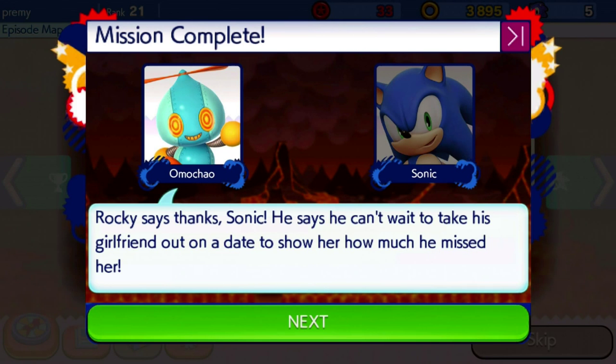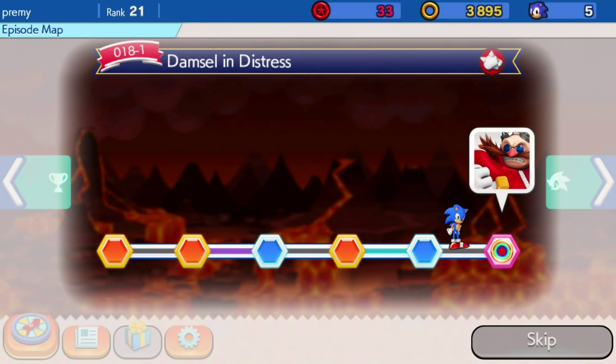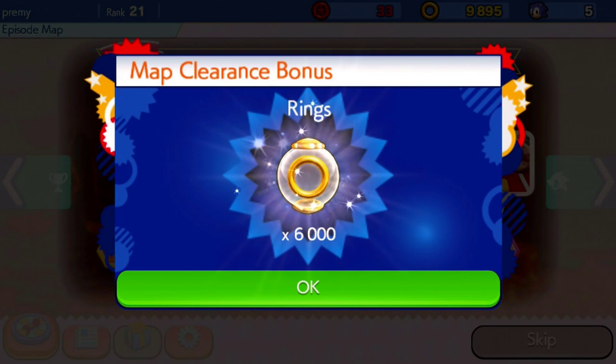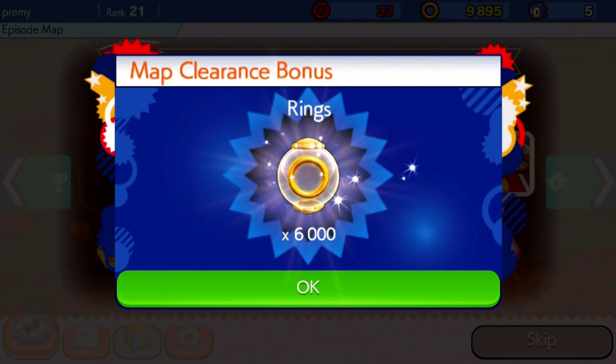Rocky says thanks, Sonic. He says he can't wait to take his girlfriend out on a date to show her how much he missed her. I'm sure you'll have fun. Just keep an eye out for Eggman. So how old are these animals then? Because if Rocky's got a girlfriend and Tails is like 8, I'm assuming he doesn't, right?